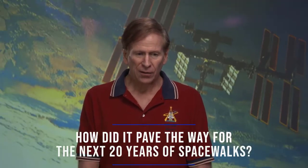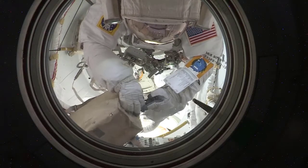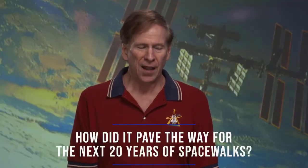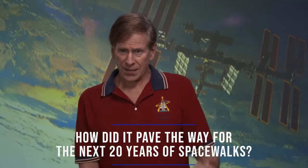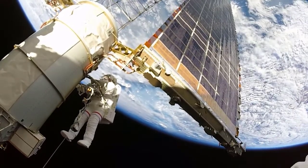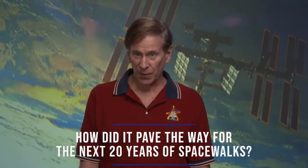And then all the little tools that we developed for that mission, things like the crew lock bags that you carry your tools in. I worked with the crew and thermal systems guys to design those. And then I had actually invented this device called the body restraint tether that comes off your waist, and you use that to hold onto a handhold. And for anything but really high force tasks, that's enough to restrain yourself. And we honestly probably couldn't have built station as well as we did without that.